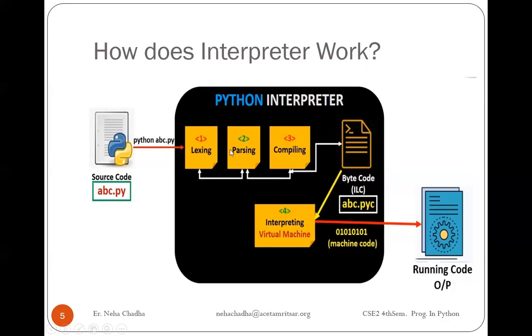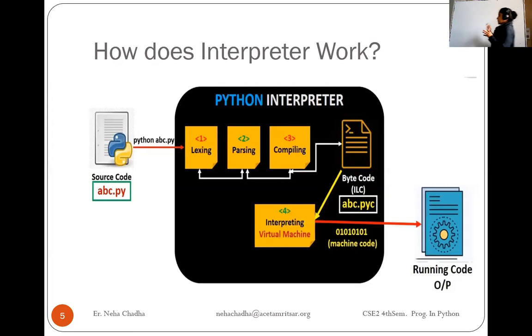As I am saying, there is a compiler. What is the working of the compiler here? There is a subject called system programming. In system programming, the compiler is designed. As I have told you previously, you can design your own compiler, and you can design your own interpreter. There is also a man who designed Python as an interpreter.